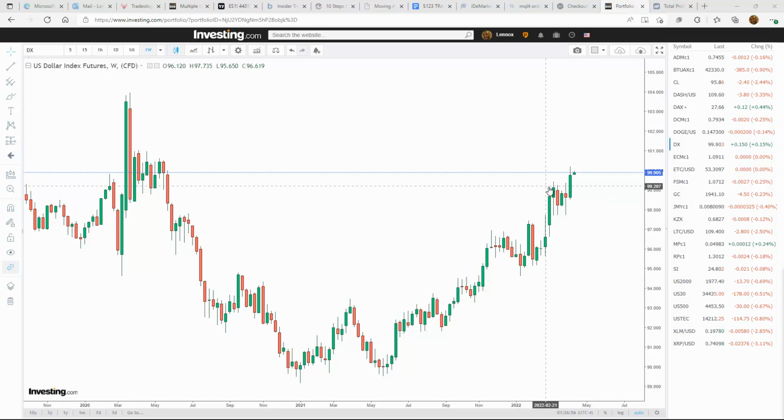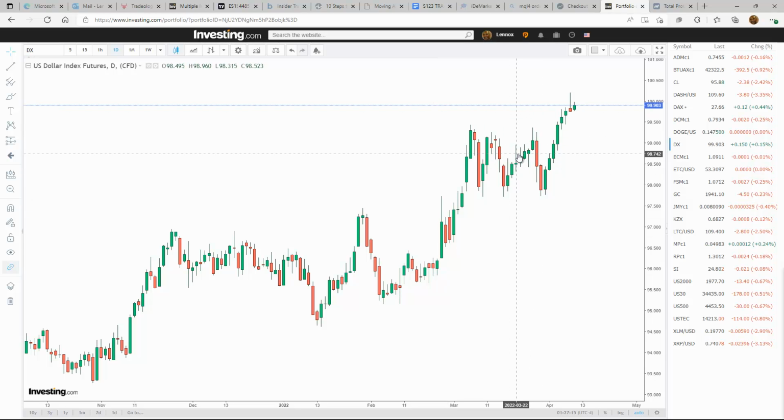So on the weekly time frame, you can see that we're currently in a very strong move to the upside. However, we're coming into a congestion area at this point, so we could be seeing a bit of congestion this week. On the daily time frame, we've just broken through a congestion area here and are pushing to the upside. But we do have a pin bar sitting at the top here, and that's going to be the catalyst, perhaps, to a sideways type of move for the remainder of the week.